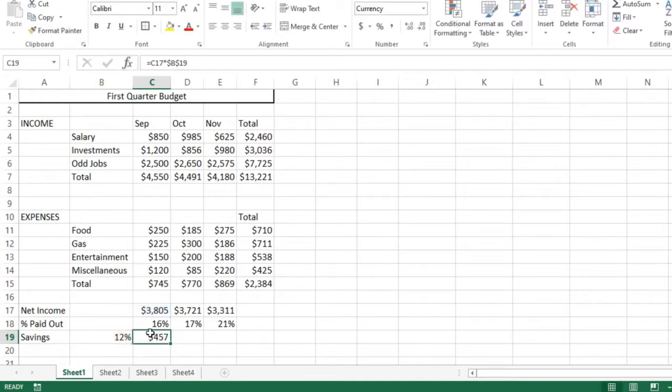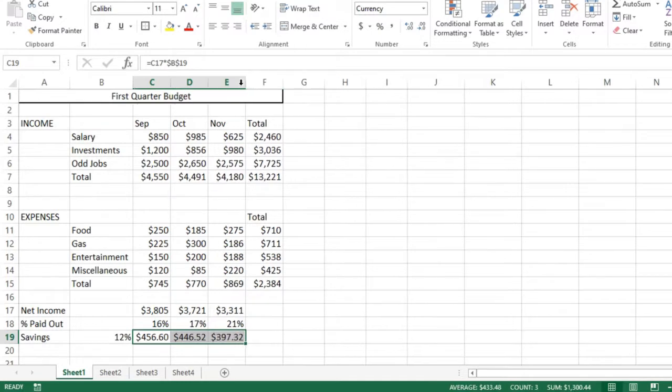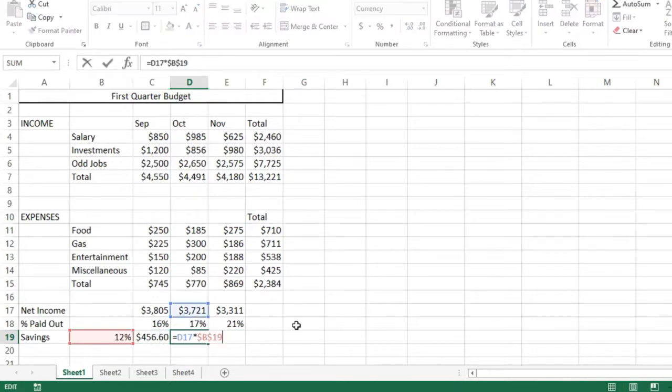So what Excel's going to do is it's going to multiply the cell 2 above me times the value of cell B19. So if I copy this formula over now, you'll see I get my hashtags again. But when I adjust my column widths, I don't get those outrageous numbers. Because now, if I go into edit mode here, you'll see it's multiplying the value of the cell 2 above me times B19. B19 is an absolute cell reference. Same thing in this one.